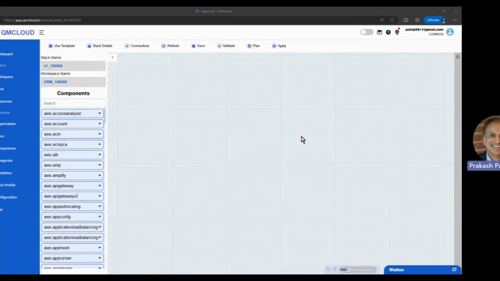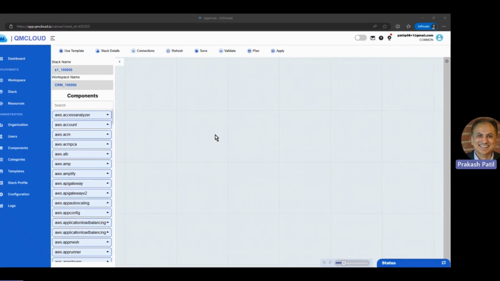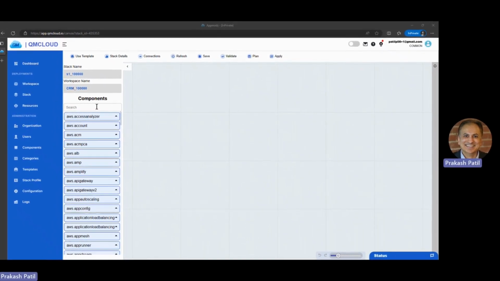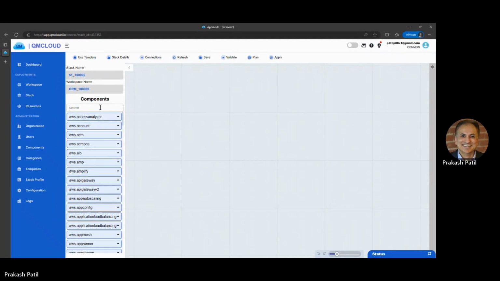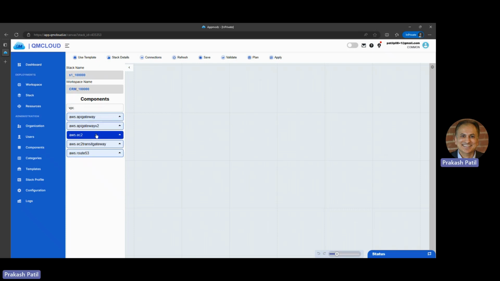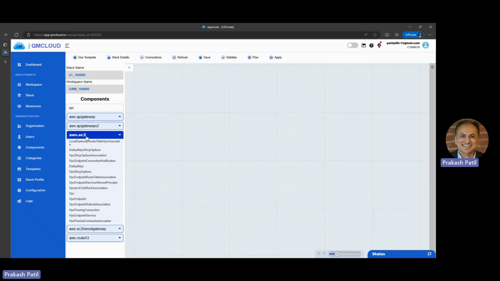Okay, so once the canvas is visible, we will use the components list on the left and use the drag and drop actions to choose the components that we want to deploy. In this case, I will search for VPC, and under aws.ec2, I will select the VPC and then drag and drop it to the canvas.